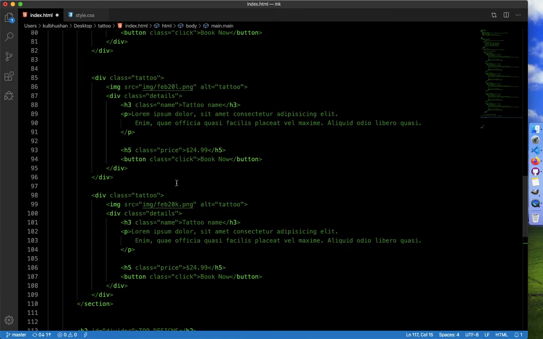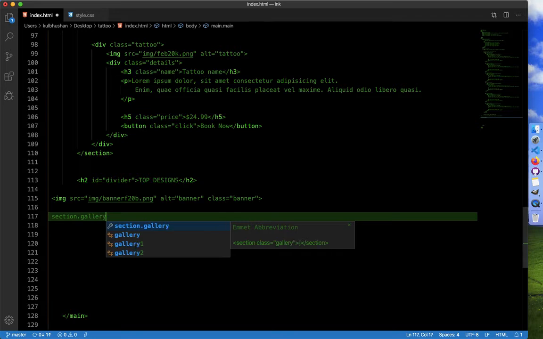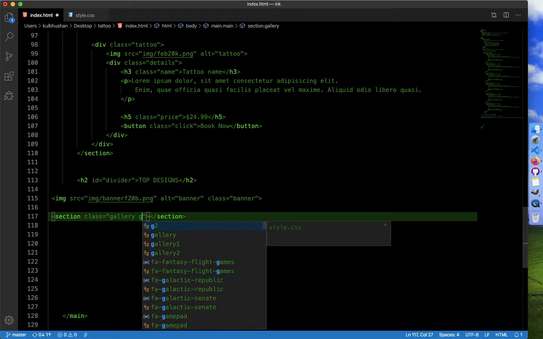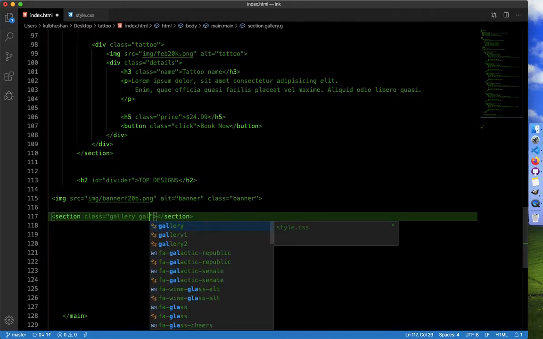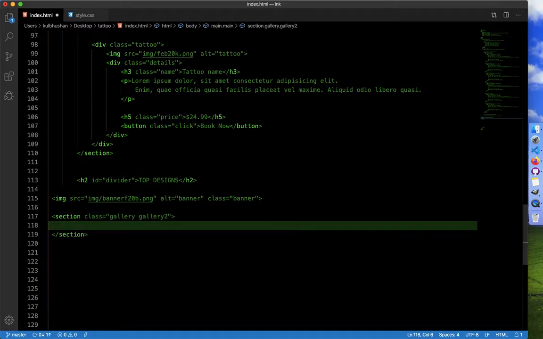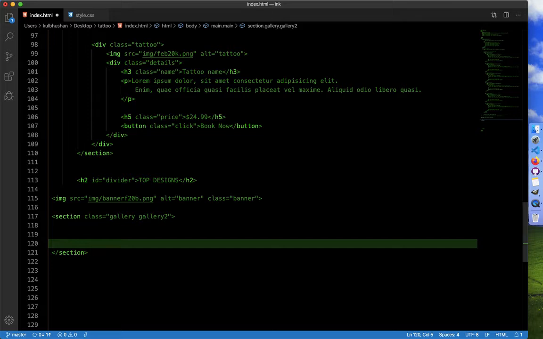It is gallery, and I'll be using that. And gallery 2, I'll be giving it two classes. That's kind of a smart thing, but it didn't work. Gallery by gallery, and then we may give it a second class gallery by gallery 2. Now inside this we need to create boxes, so let's create that.